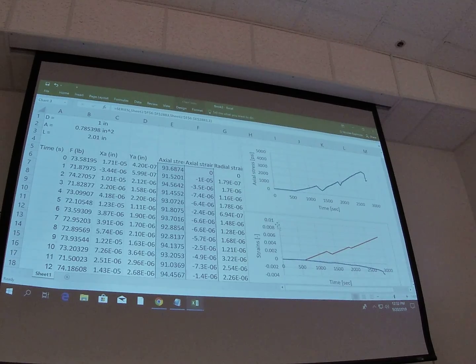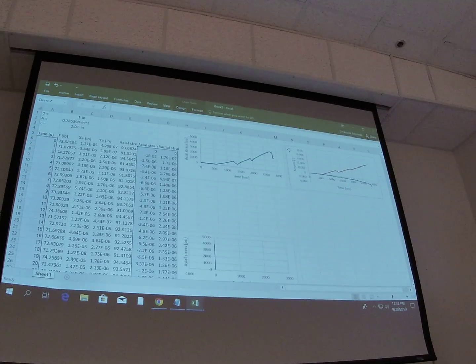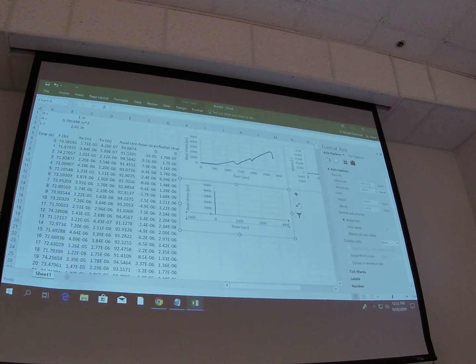And the result, so we can see what's going on here. Move this one over here, this one over here. This is what you should get.